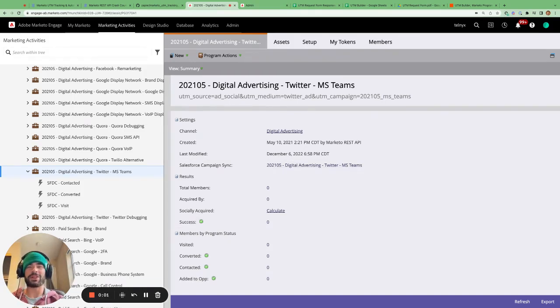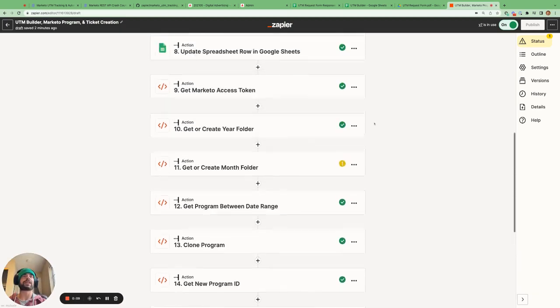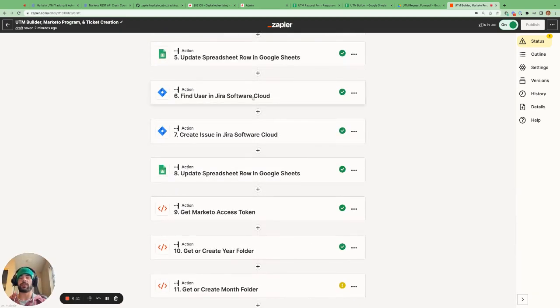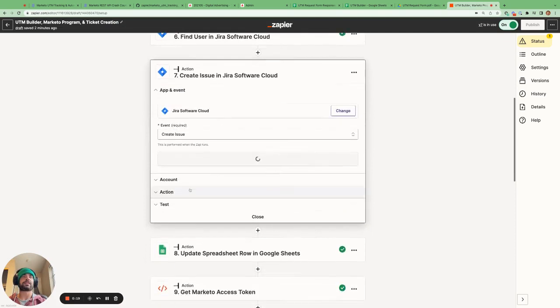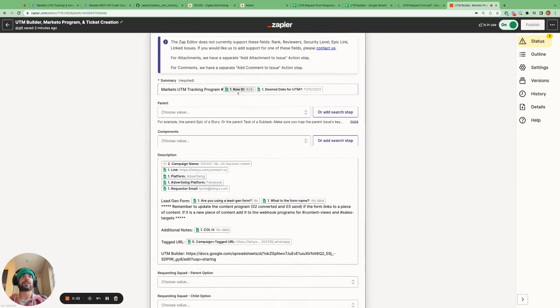I'm in marketing operations, so that's why I like to make things as easy as possible for myself and my team. As I mentioned before, one way we do this is by creating a Jira ticket on the marketing operations team's Jira board. In step number 7 here, you can see that we pull in variables, like the row ID number here so that each ticket will have a different number in the summary.